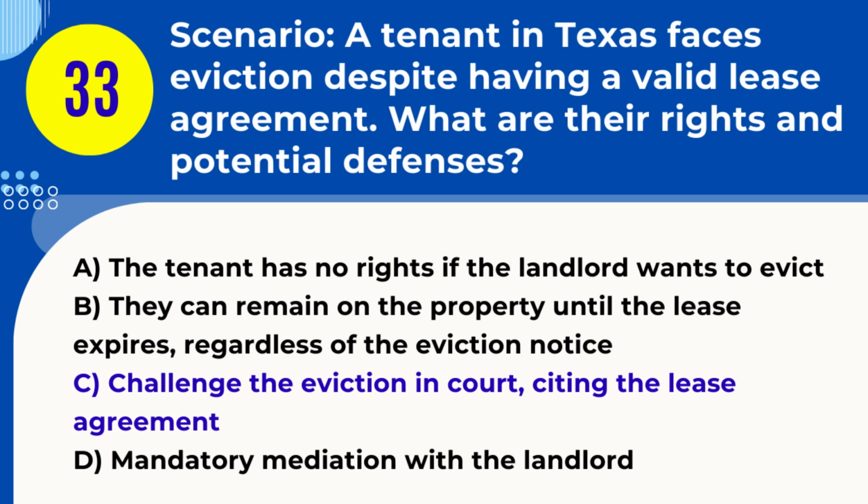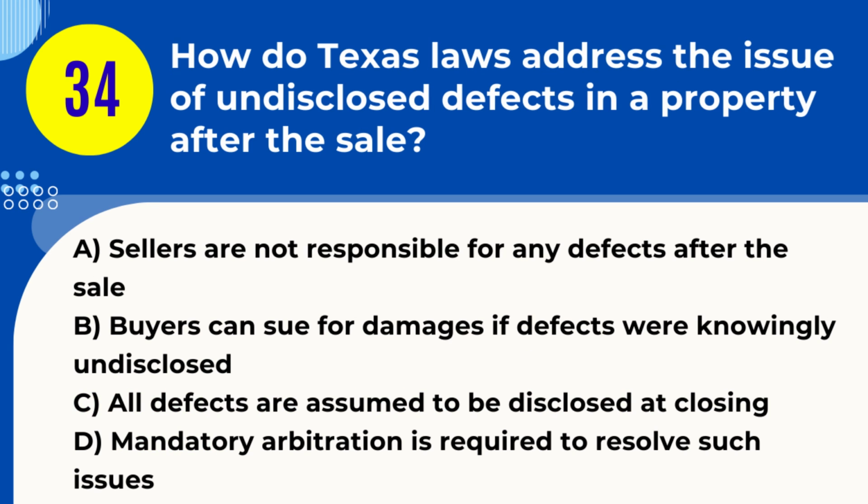Answer: C. Challenge the eviction in court, citing the lease agreement. Explanation: In Texas, if a tenant faces eviction despite having a valid lease agreement, they have the right to challenge the eviction in court. The lease agreement is a legal contract, and its terms can be used as a defense to contest the eviction.